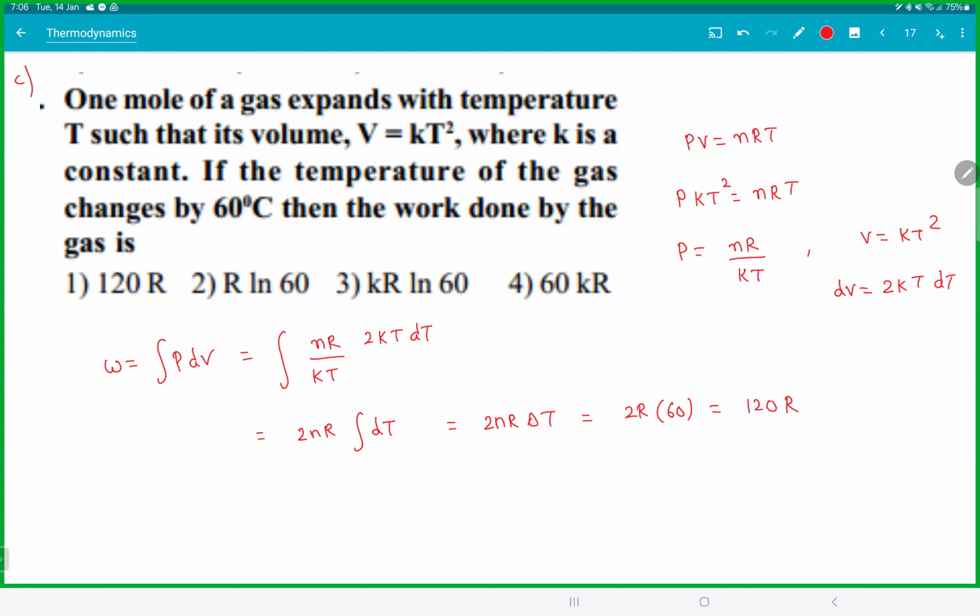So the main idea is that you have to convert everything into temperature, because what is given is dT. They didn't give you dV, they didn't give you pressure, they only talk about temperature change. So in the formula PdV, convert P into terms of temperature and V into terms of temperature. Now, when we started the question, we don't know if we'll get the answer, but that is how your thought process goes. Continue doing that. In case you didn't get it, then you'll get back and think of something else.